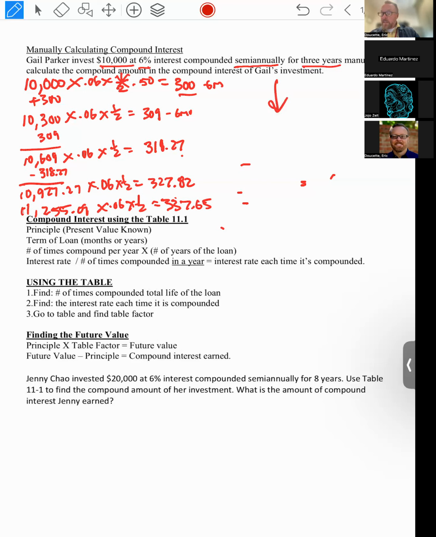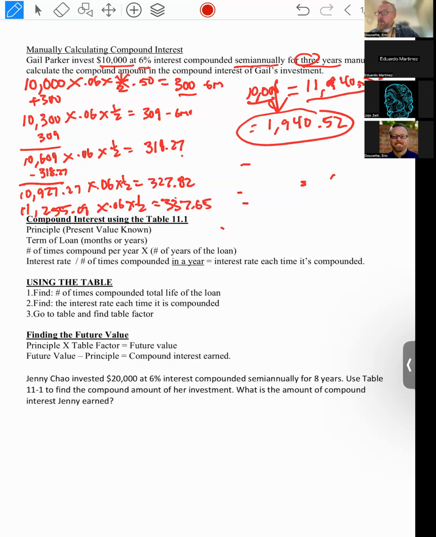you'll end up with, at the end of year 3, in this case, it's how many years? 3 years. The end of year 3, I would have $1,940.52 worth. That's how much interest I will have earned. I would have gone from $10,000 initial investment to a new balance of $11,940.52. So I went from 10,000 investment and I earned over those 3 years. My total new balance is $11,940. That means I earned $1,940 worth of interest.